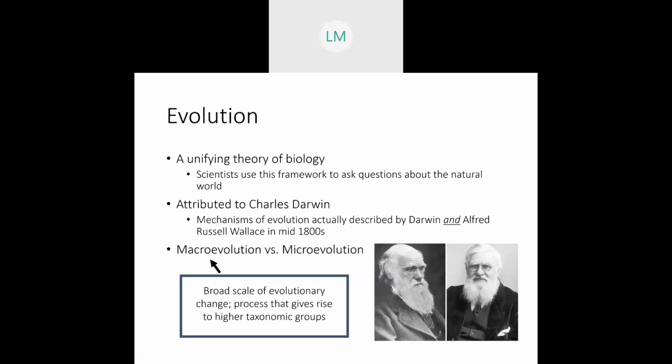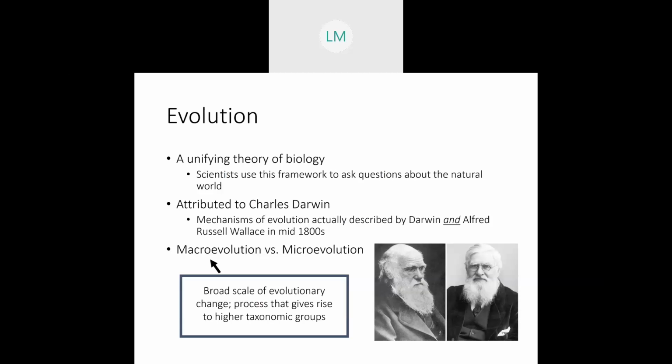So when we talk about evolution, there are two types of evolution, and they're a little bit different. So we want to make sure we're understanding which process we're talking about here. So macroevolution is a lot of times what people think of when they think of evolution. This is big picture evolutionary change that's giving rise to higher taxonomic groups. So something higher than a species, like new families of organisms, right? So this is sort of on a paleontological scale. So that's what people think of when they think of evolution.